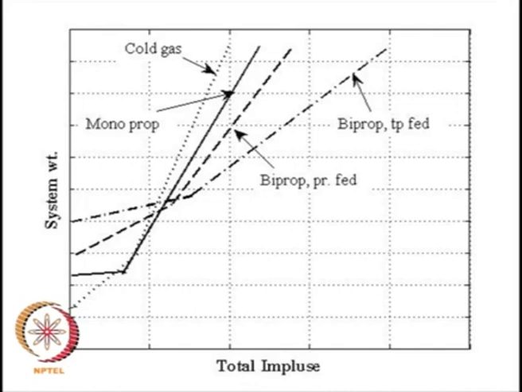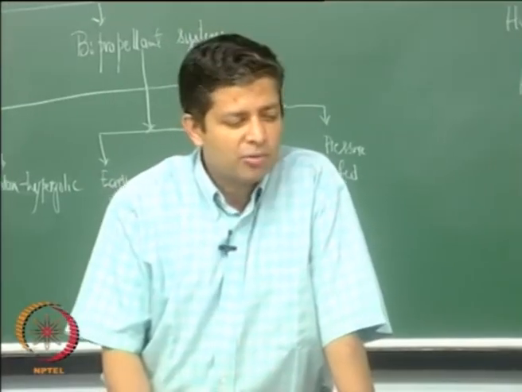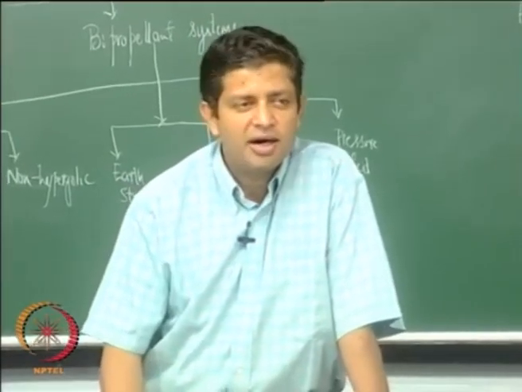So in a sense, this graph gives you an indication of what is to be used as per your requirement. So the essential thing to note is, you need to know what is your impulse. If you know the thrust time curve, you can calculate the impulse, and therefore you can choose the appropriate system. We will stop here, and in the next class we will look at little more in detail on the liquid propellant systems.